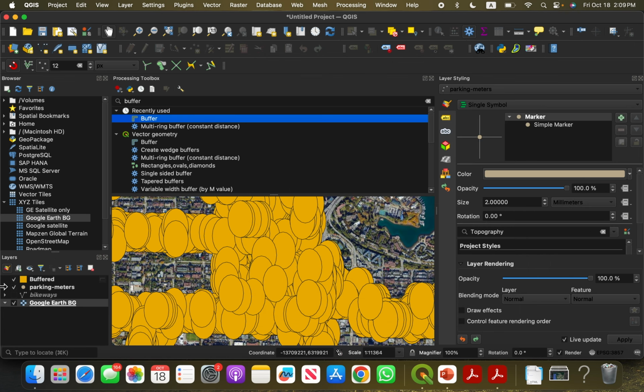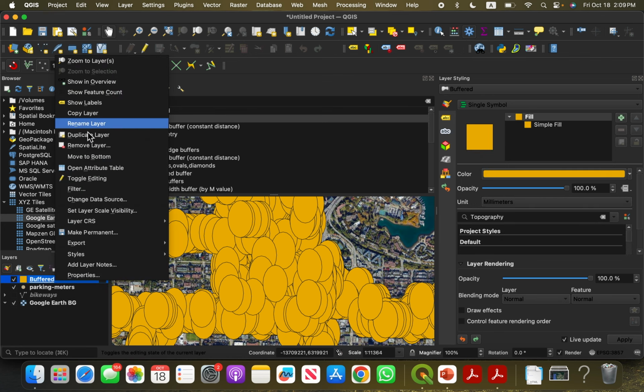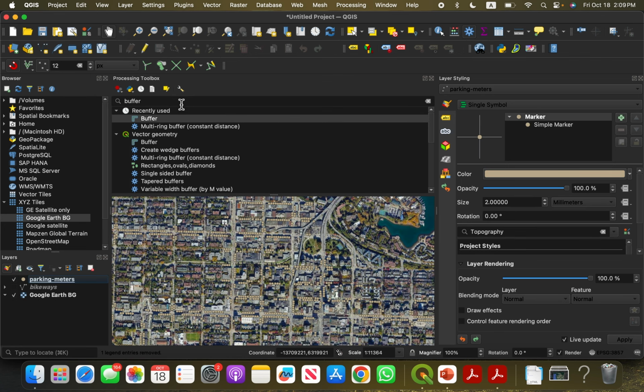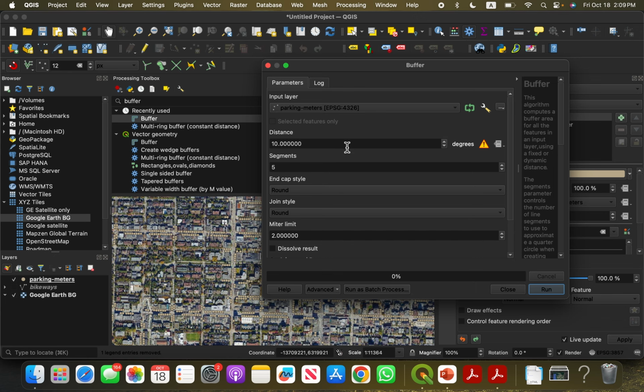To fix this, let's just delete this one first, and do it again, 0.001, and have dissolve result. So whenever there is an overlap, it will dissolve the overlapped buffered area.